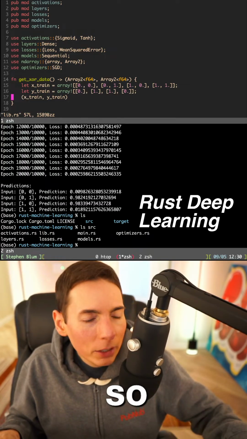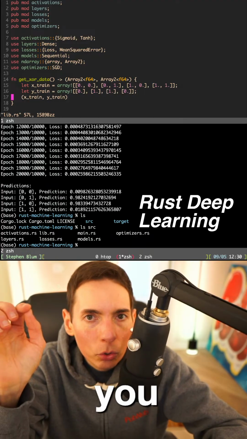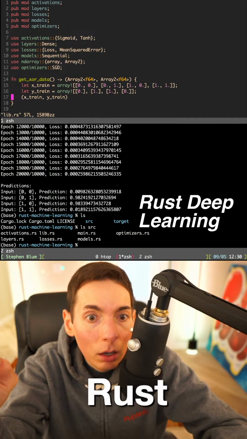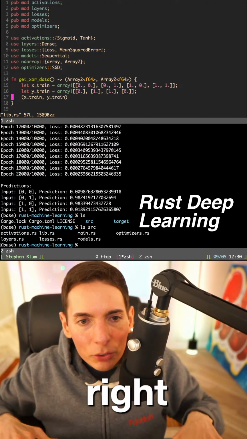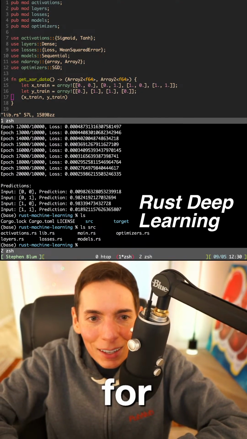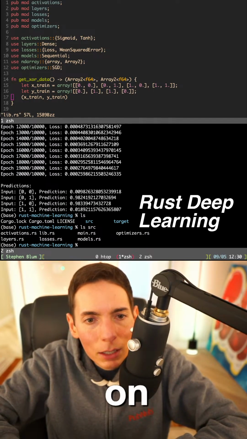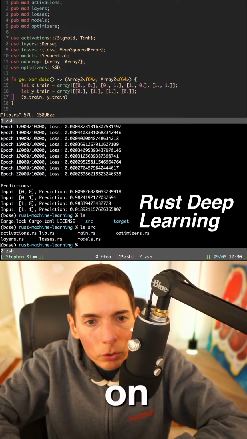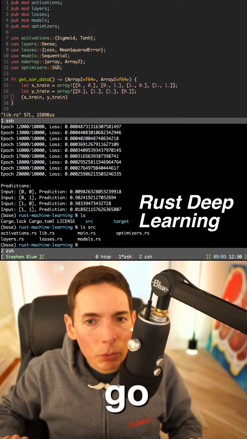Okay, so it depends on which blockchain you're looking at, MD. Which blockchain are you looking for? So you can do Solana or Ethereum. You can do Rust on Solana, Solidity with Ethereum. Thank you for the likes, you guys. Solidity is an ECMAScript on ETH. Or I think you can do Rust and WASM on Solana. Is that spelled right? Here we go. Rust and WASM on Solana.